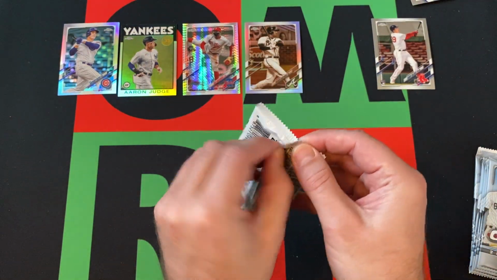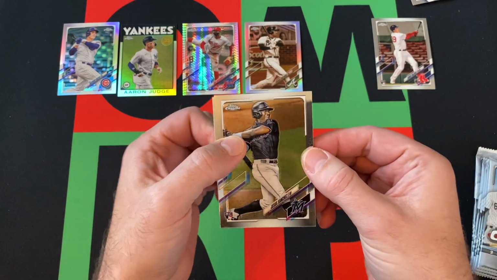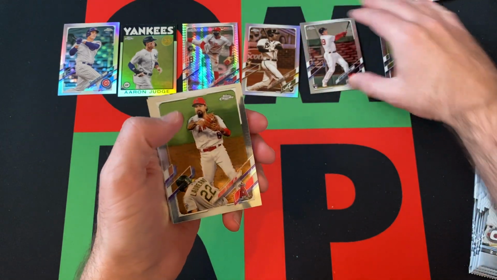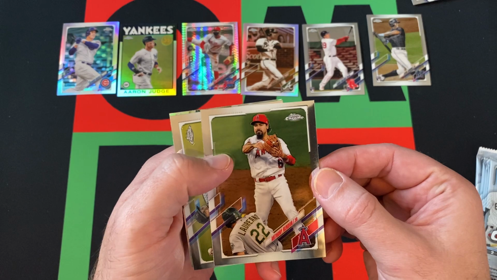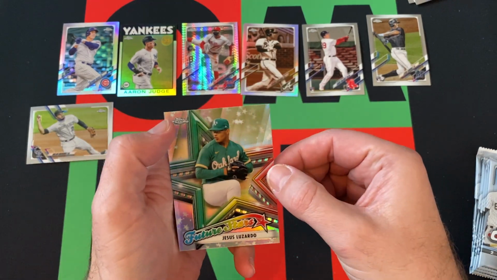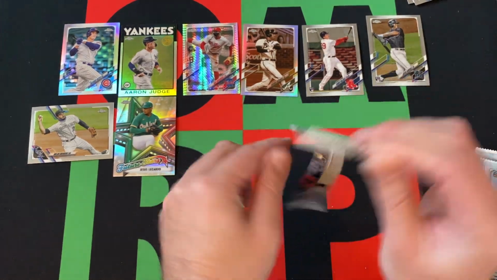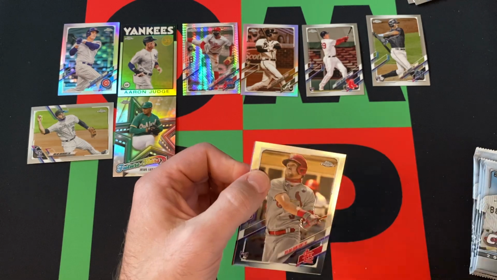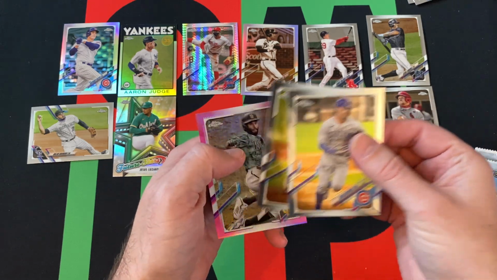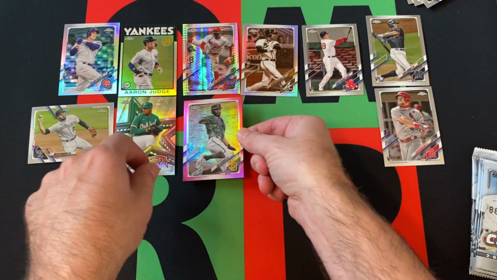All right, next pack. Got Jesus Sanchez, rookie. Anthony Rendon. We got Nolan Arenado and Jesus Luzardo, Future Stars insert. Next pack. Got Dylan Carlson, rookie. Chris Bryant, Masahiro Tanaka, and our pink refractor is going to be Eric Hosmer.